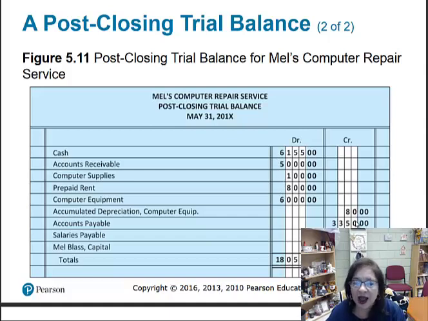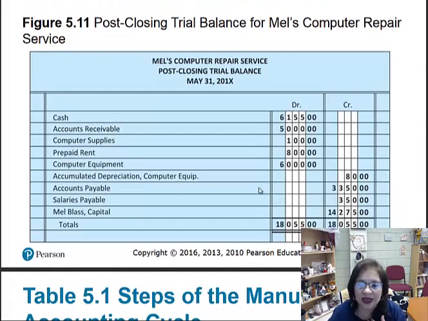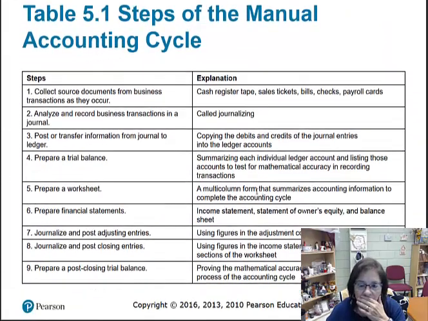Accumulated depreciation, which is a liability, considered. Well, it's actually not a liability. It is a contra account because of the depreciation of the value of your computer equipment. Then you have your payable. You're still paying on it. Your salary is payable, and your capital account that never goes away. So when you add all of these accounts and you add all of this as well, and again, you're balancing out. So this is what we're doing.